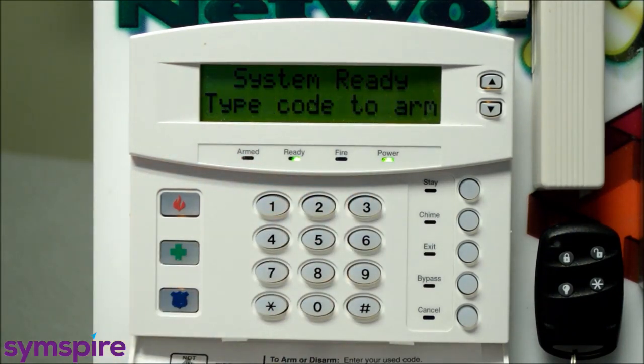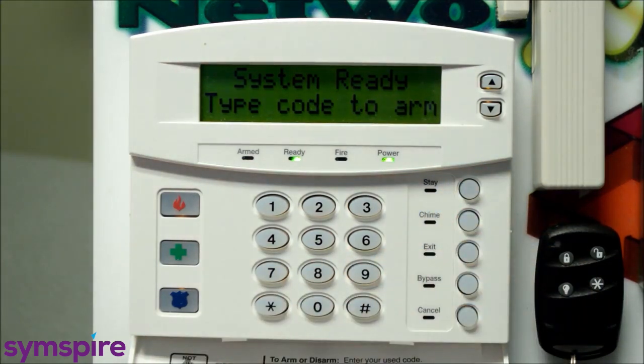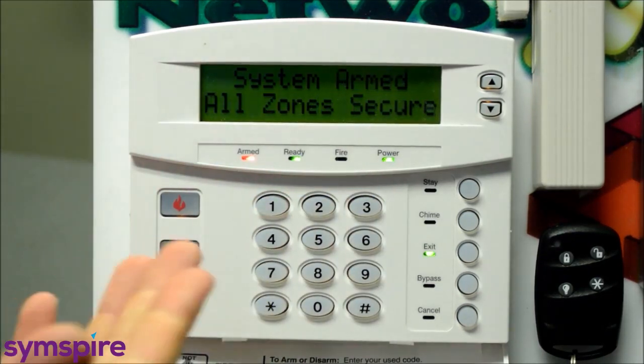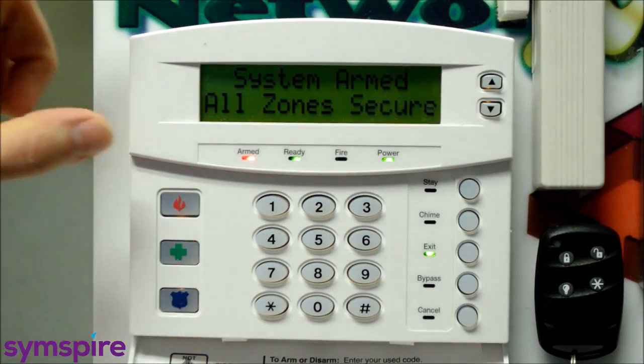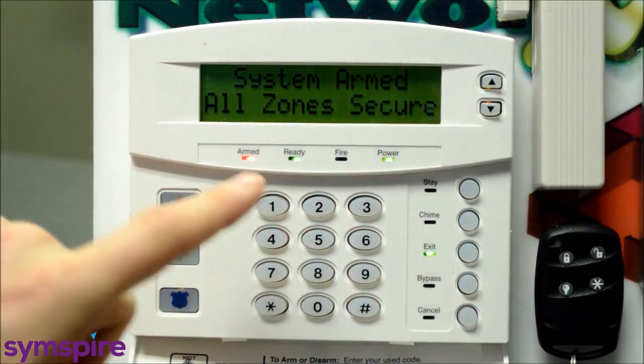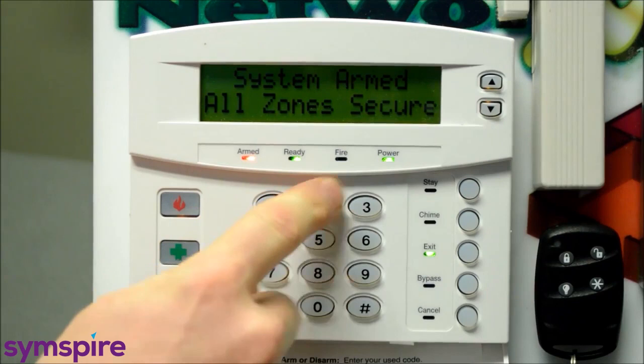For commercial applications, these buttons are typically disabled unless you've specifically requested them, and you'll always use your code to arm the system. And you can see that I have been able to arm with the code. Essentially, it's the same thing as the exit button. You don't have an option for a home away situation for commercial typically. It's code on, code off.